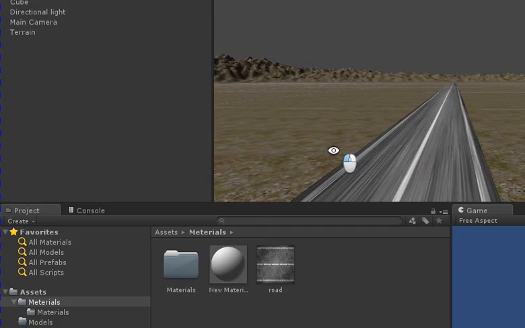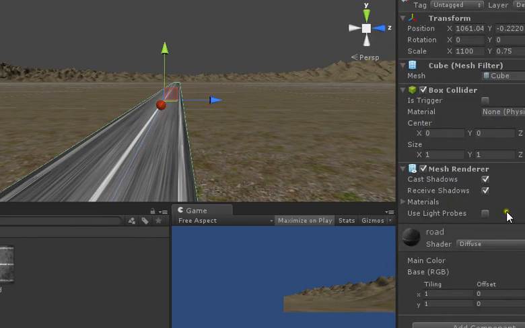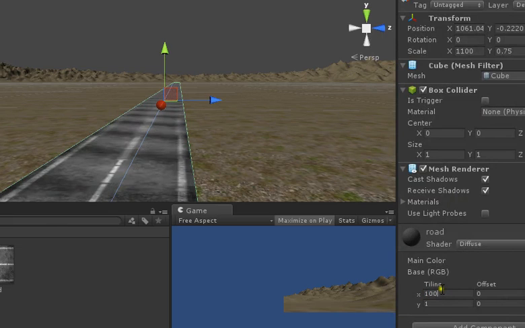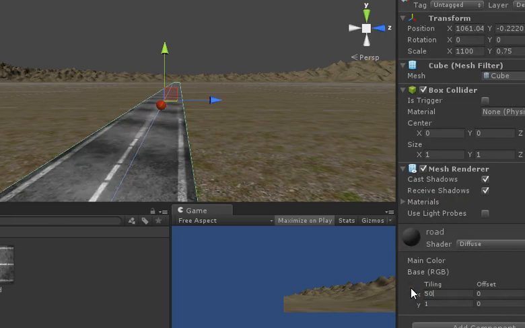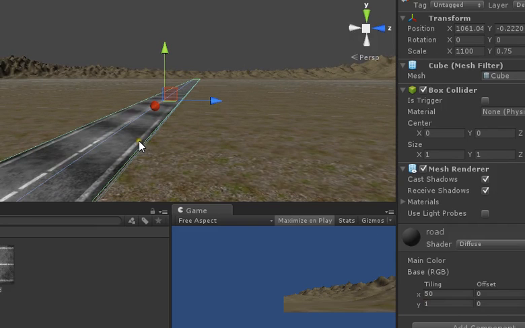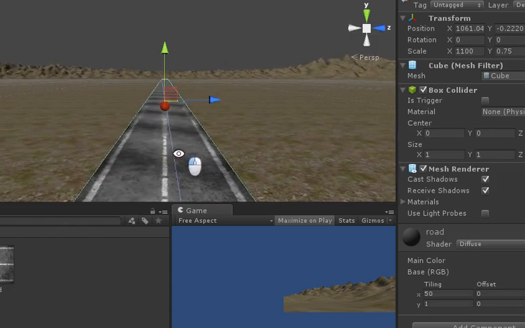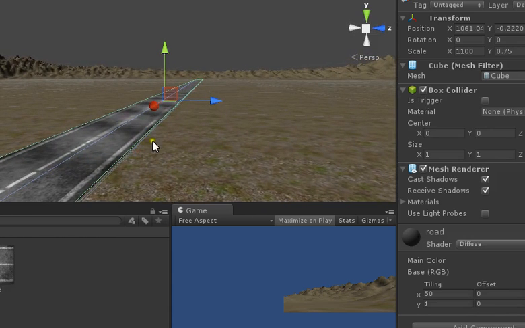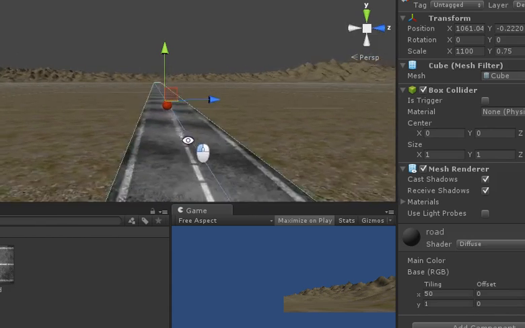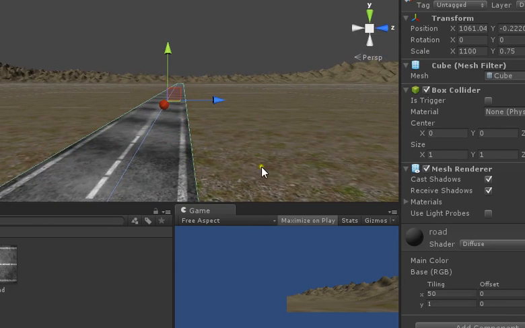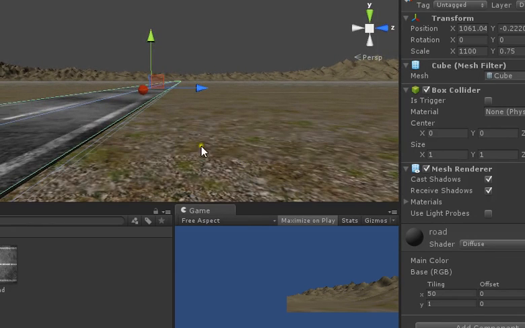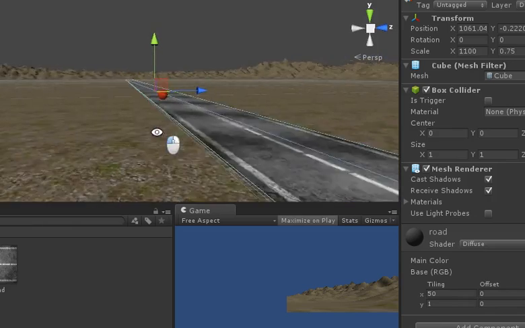Now let me change this to 100, maybe 50. Okay, and y is 1. So now I have a road in my scene here. I have mountains there, I have very cool looking texture, and I have a road there in my scene.